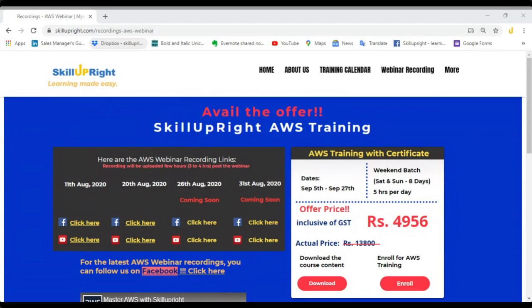There is a REST API available, and also there is a Java SDK, and the SDK for AWS is available in different languages. Using that, we can perform all CRUD operations on the bucket. And if you want to connect to the bucket, you need to have connectivity to your account. You should have an access key ID and secret access key generated. Using that only, you can connect to your account.